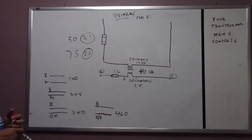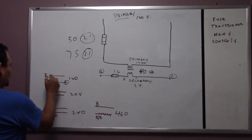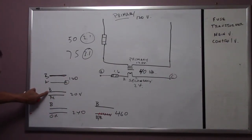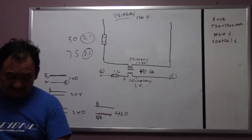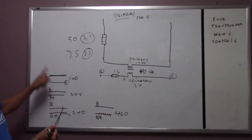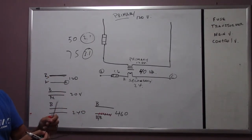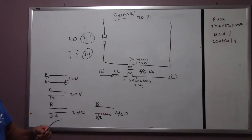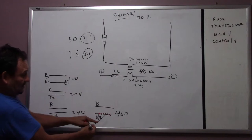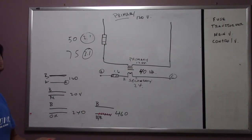This is a multi-tap transformer, so the black wire and this white wire will be your common, right? The same black wire and the red wire will be 208. The same black wire and the orange will be 240. A multi-tap transformer is going to have only one black wire. It's not that all of them have so many black wires. So if the primary is 460, you're going to hook it up to the black wire and to the black wire with red. If the unit is 240, 208, or 120, it depends on the color of the primary that you want to use.